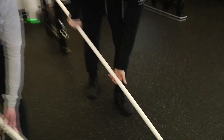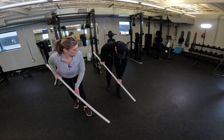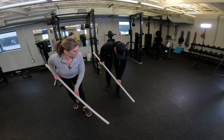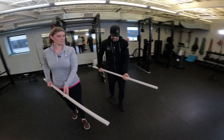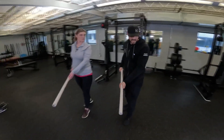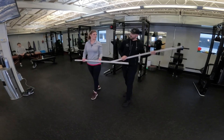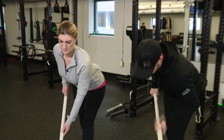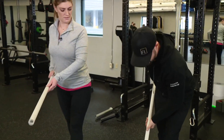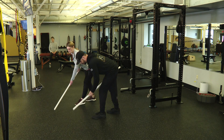Once you have that shovel in the snow, instead of lifting the arms we're gonna retract our back. We're gonna pull from the back, and then once we have that shovel full off the floor, we're gonna engage the hamstrings and glutes to stand upright. Get a good squeeze in the muscles in the back of the leg, and then use the backside to bring that shovel full off to the side or wherever you're putting it. So you're not actually gonna be using your arms, you're not rounding your back — you're gonna push the tension back into the hamstrings and glutes. Stick the shovel in the snow.